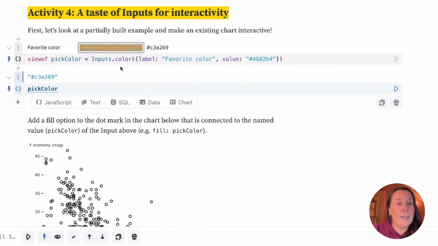Because the value that a user is selecting is tied to the name of a variable that we can call elsewhere, we can connect something about a chart to that dynamic input value.